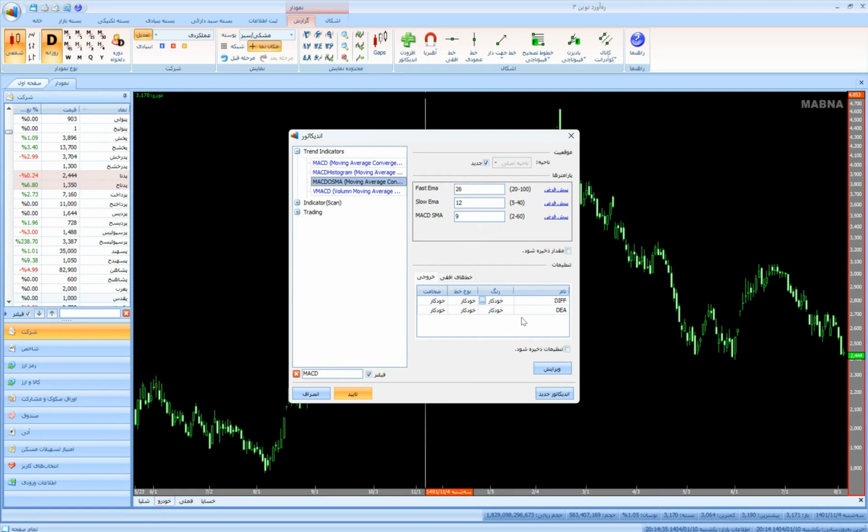However, here, as we mentioned in the tutorial videos, we have 2 lines alongside the MACD. We mentioned in the tutorial video that MACD is a histogram, a bar chart, and we deal with histograms. But there are 2 lines, the DIFF and DEA. But for our analysis, we don't need these 2 lines. At the beginning, I remove these 2 lines so that we can see together that at the start, the MACD appears in what form, and then we will edit these 2 lines.